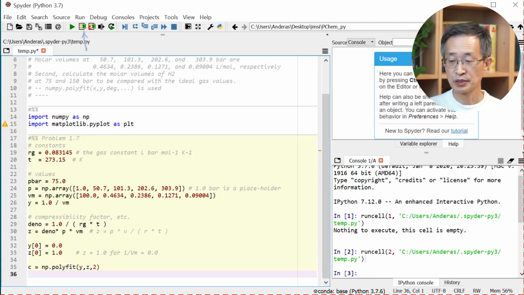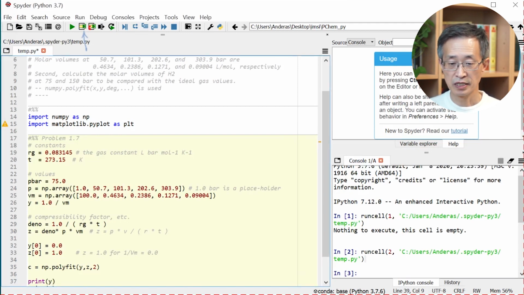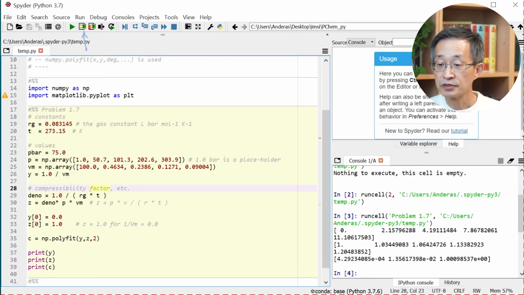So now at this point, you could check what's going on by printing out your values. Just use print, then it will show what's going on. Okay, so let's run this part before we go further. We have run this, and now we'll run this part. I have a cursor in this section, then I just click this, and this is run. It's very quick. So the third part is run here.